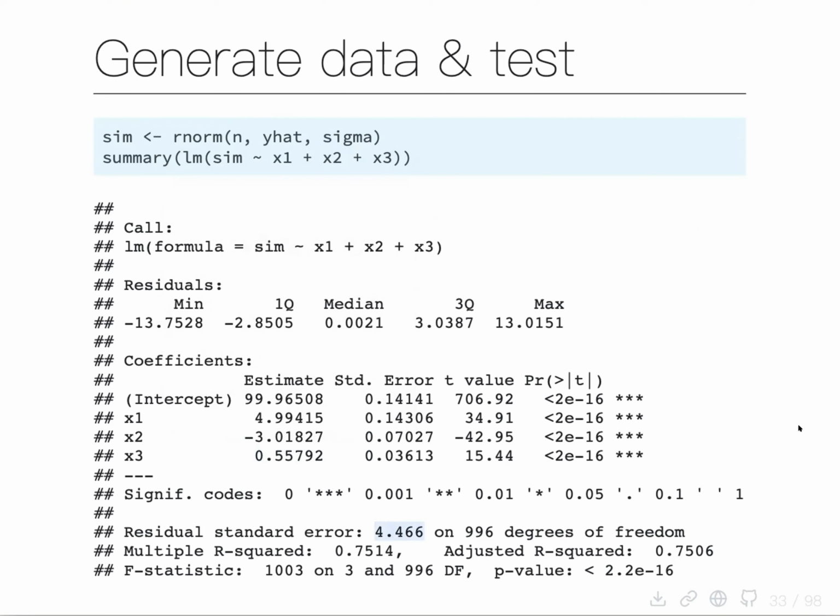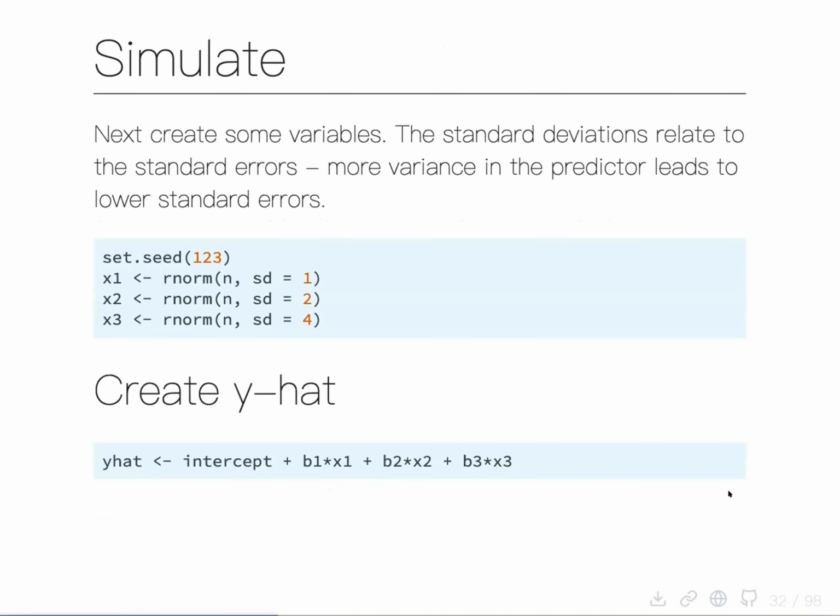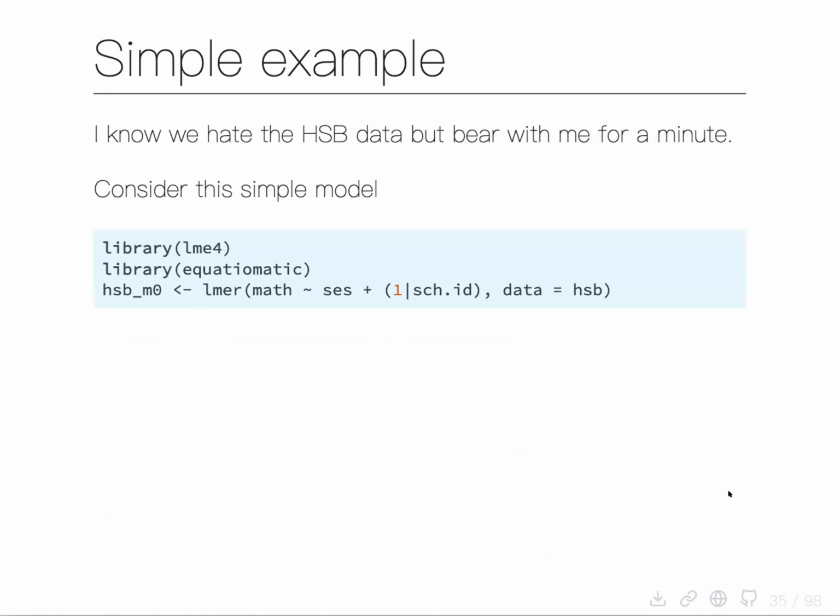Okay? And I'm able to create this simulated data in a pretty straightforward manner because I can see all the distributional assumptions. So I'm just basically walking through this and making up stuff for this, this, this, this, and this. Okay, and then I just combine them like that and then say, okay, now give me data from a random normal distribution that has that mean structure with that variance. Okay, so that's helpful, I think.